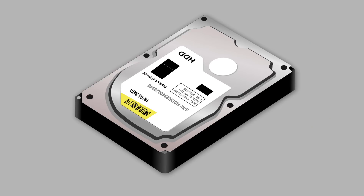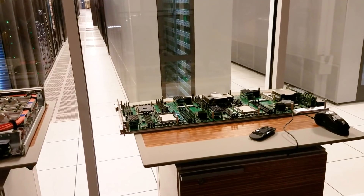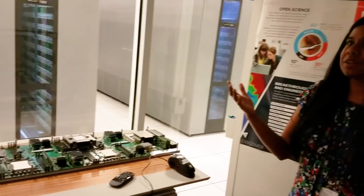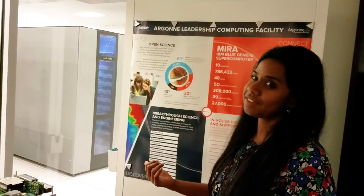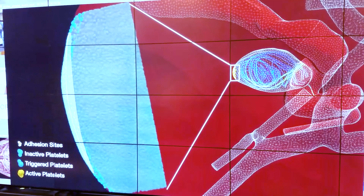Not only is all this data generated in record time, it also has to be stored for later use. The storage itself isn't that big of a problem — you can just stack up more drives. The real limiting factor with supercomputers is write speed. The data is being generated so fast that it literally can't even be written to permanent storage fast enough. They can display it on the screen in real time, but then a bunch of it is just gone. So much science lost.